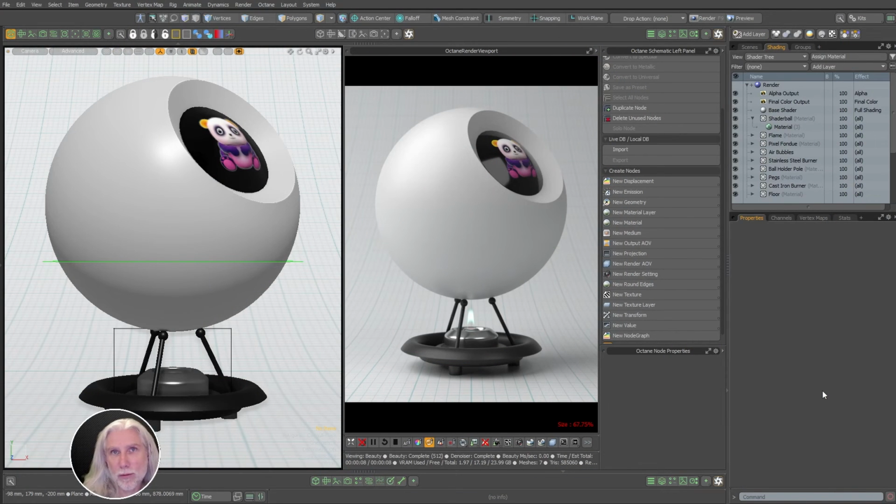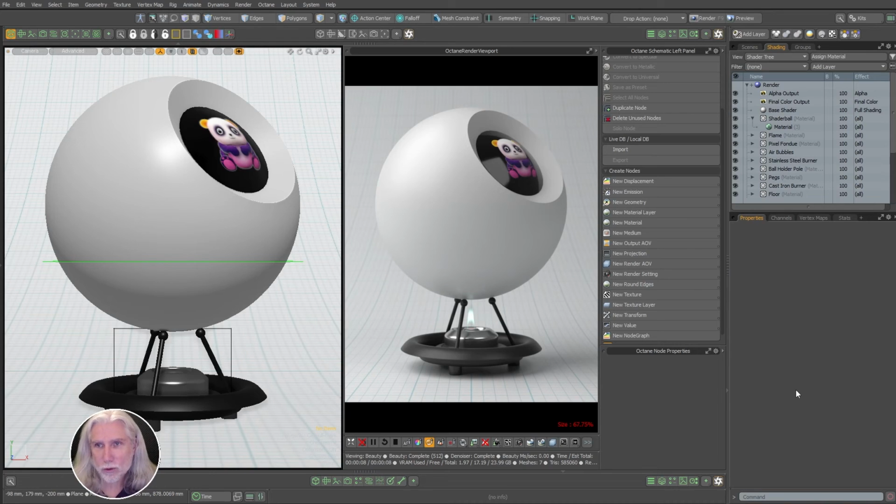This video is about the composite texture in Octane 2023 for Modo. Now, if you don't use Modo, this will still be useful to you. It's just being done in Modo, right? So the nodes are still the same Octane nodes with the same names. If you're using Cinema 4D or Blender or standalone, they're just going to look different in Modo Schematic and probably older and clunkier in Modo Schematic because Modo Schematic needs an update. So let's just continue on.